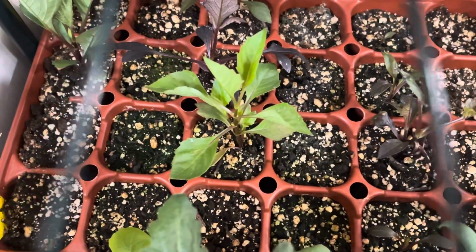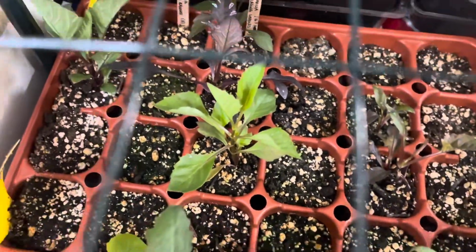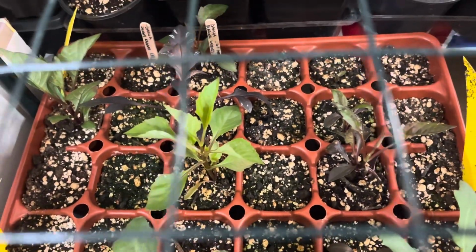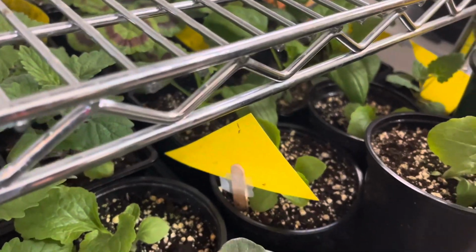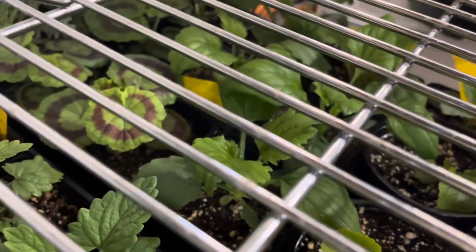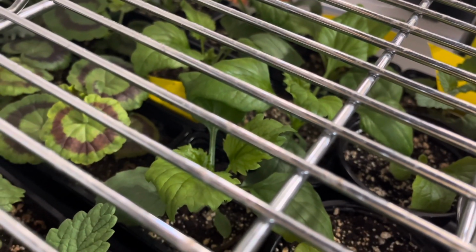And then I started some dahlias too from seeds. The germination is not that great. I'm not even sure why, very spotty, but I have two other trays upstairs in another area that did better. And I believe these here are, what is it? Either asters or painted daisies.